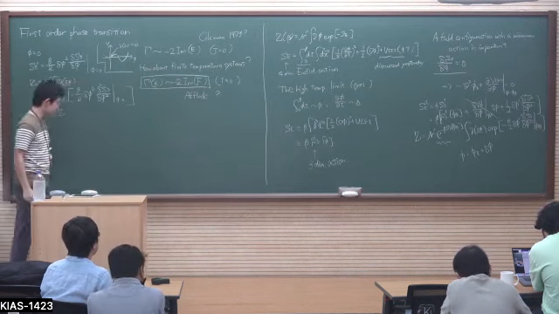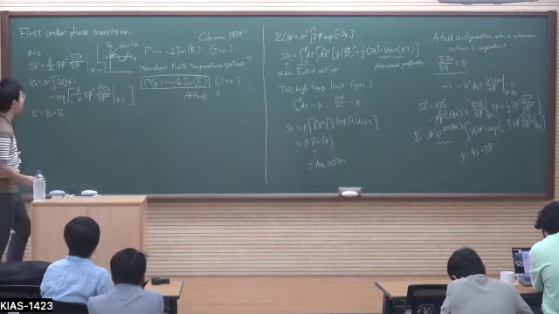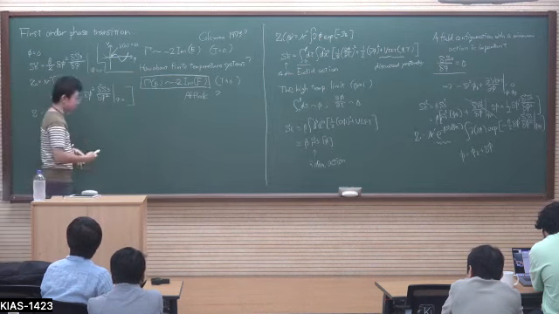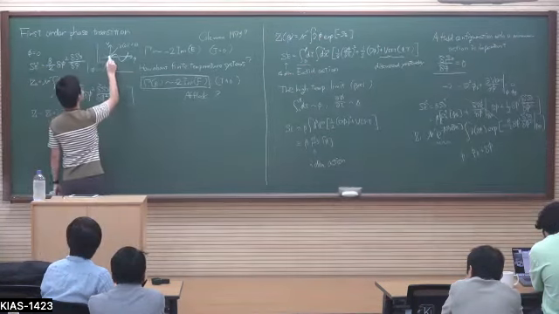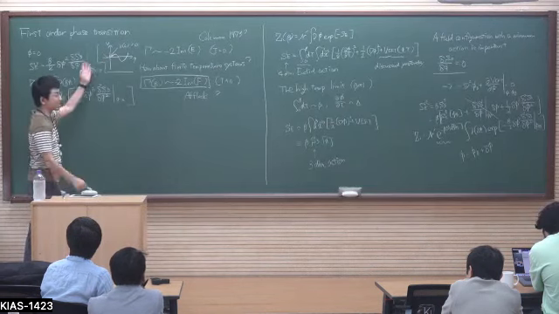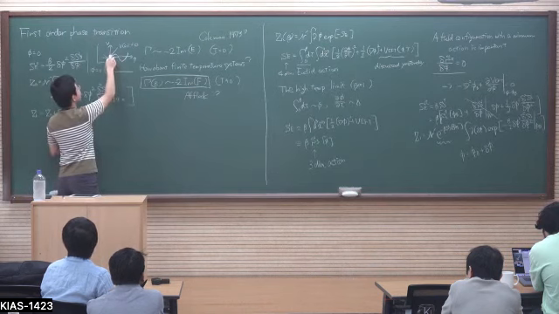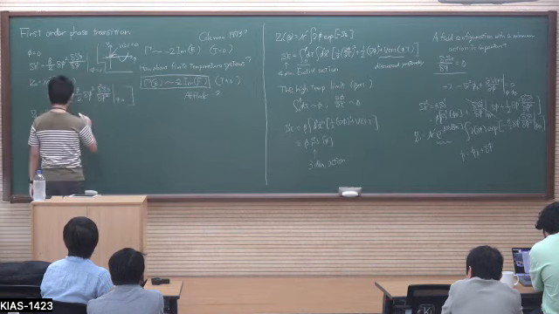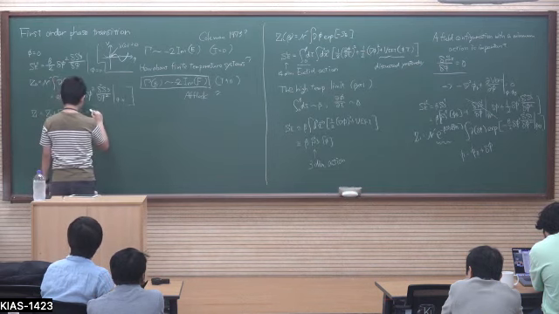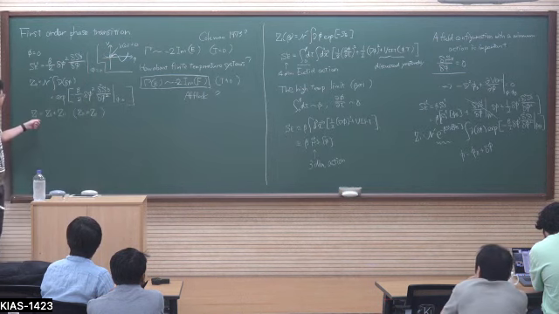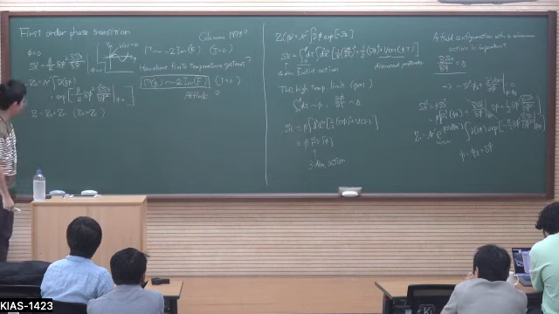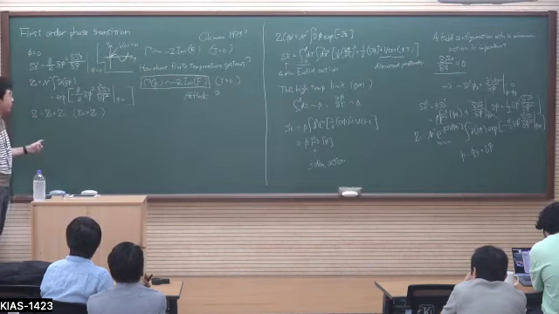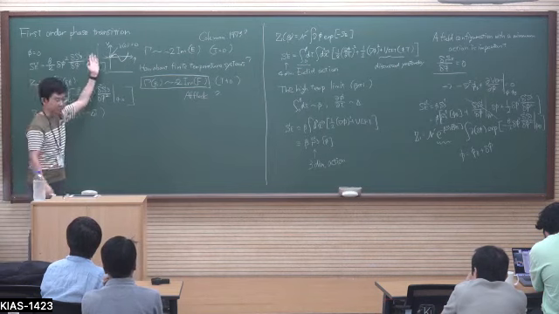But since we are interested in the case where the field configuration at the initial time should be at the origin, because we are interested in the tunneling from the false vacuum to the true vacuum, we assume that the value of the partition function for the trivial solution should be sufficiently large, larger than the value of Z1. So this is the assumption for the first order expansion.